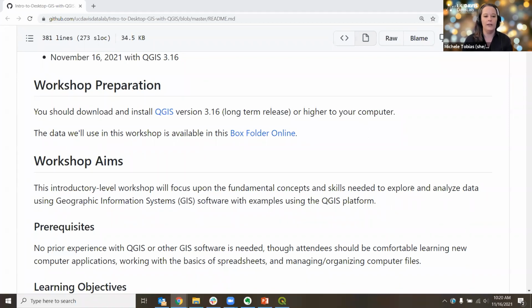I will mention that this week, QGIS had a little bit of a challenge with some updated versions of version 3.16. So just be aware, we may see some challenges going on, but I don't anticipate running into anything today with what we're doing in the workshop.